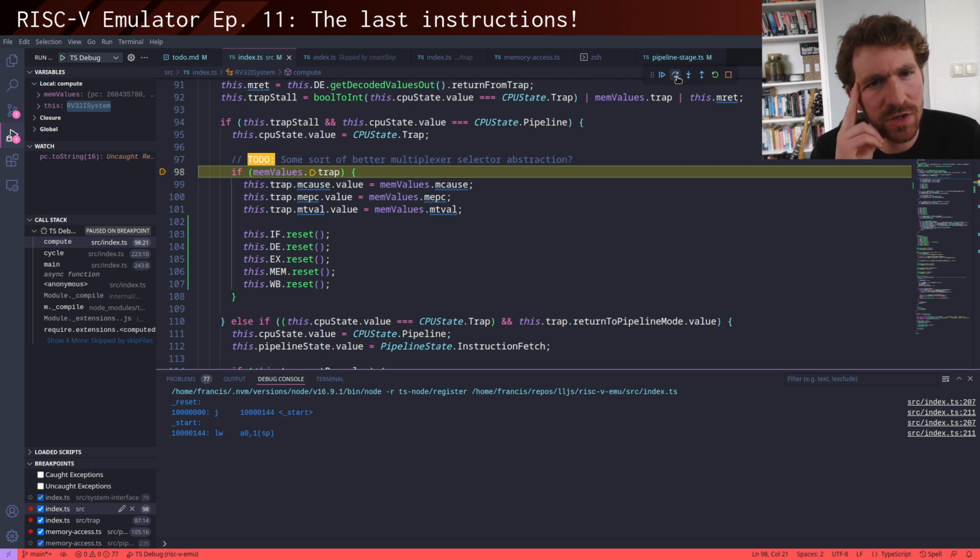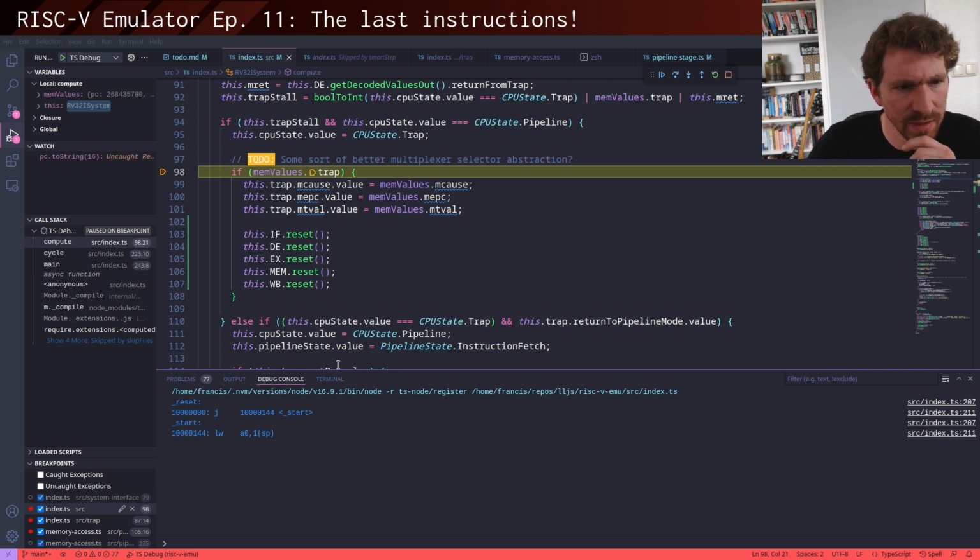So maybe we actually also want to buffer this signal up by 1 so we can pass it on. It's interesting because I don't think this is how I did it before.